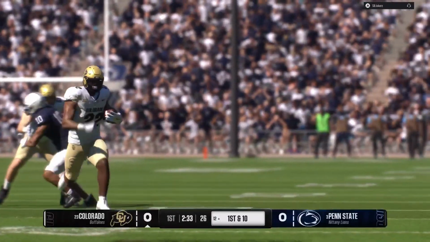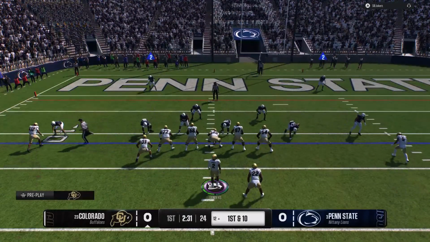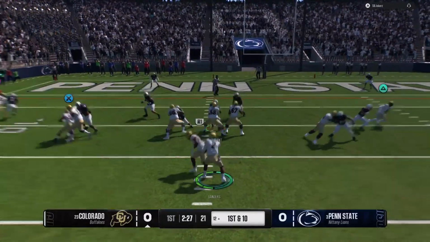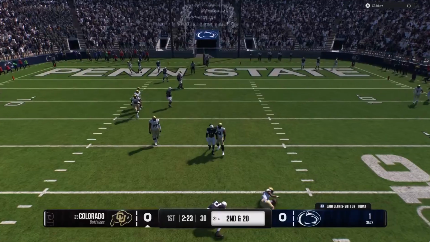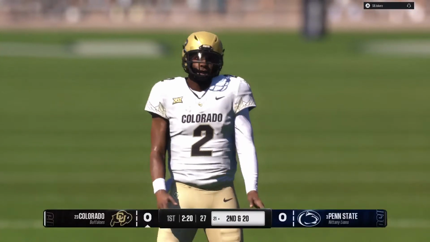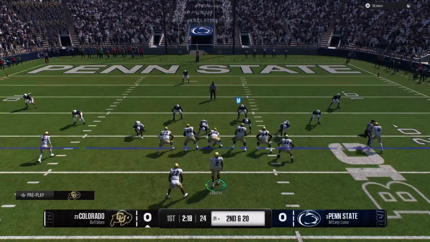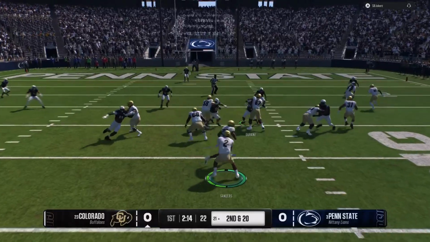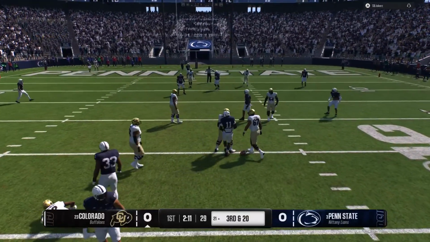It's so nice as an offense to know you can generate explosive plays by handing the football off to this guy. He has got incredible speed. Off the play fake on 1st down. And the quarterback bought some time, but not enough. Down he goes for the sack. How about this defense coming out aggressive on 1st down? They're in the red zone. They're like, no, we're going to take the fight to you. Now setting up a 2nd down and long, putting them in a great position to be successful.